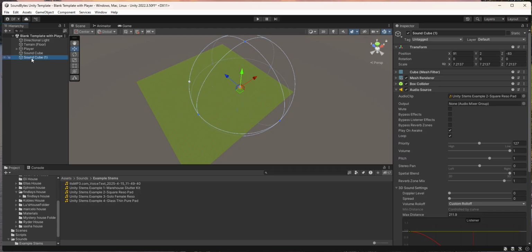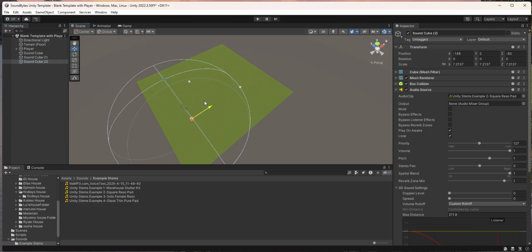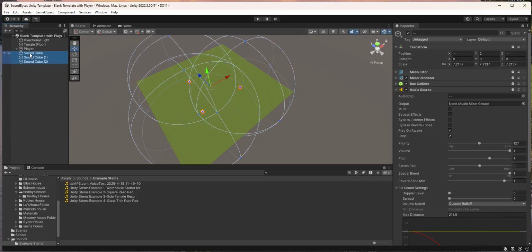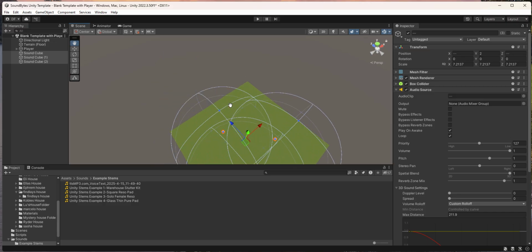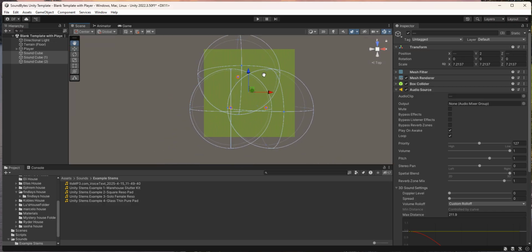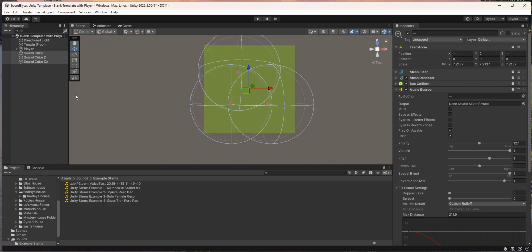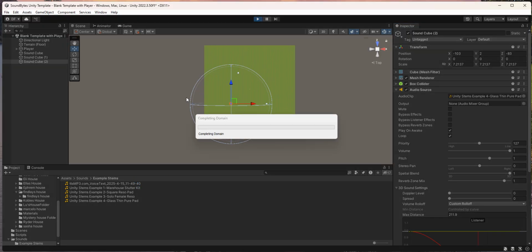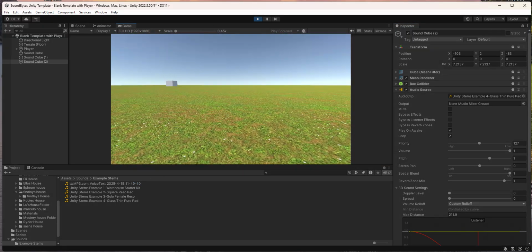Let's go ahead and add another one. I'm just going to duplicate this by pressing Command D or Command C and Command V. And now we'll see this one, you know, similar kind of thing. Maybe I want them to overlap kind of like that. I can also look down and say, okay, there's like a middle point where they're all overlapping. It's kind of neat. Maybe I want some drums or maybe this thin pad. Okay, great. Let's see how this sounds.